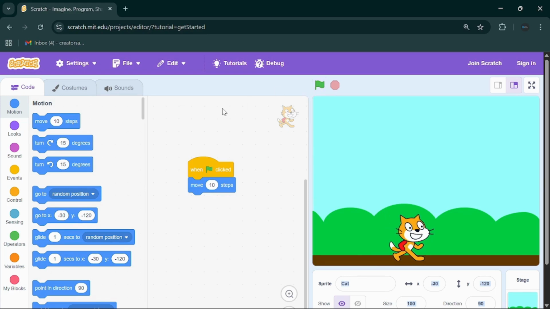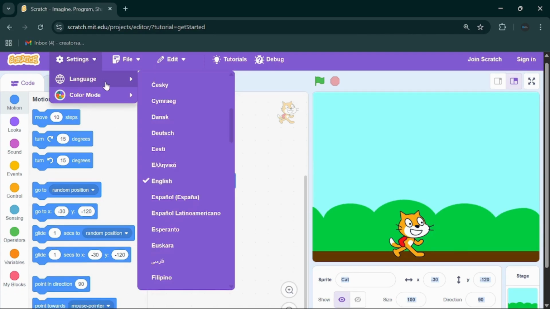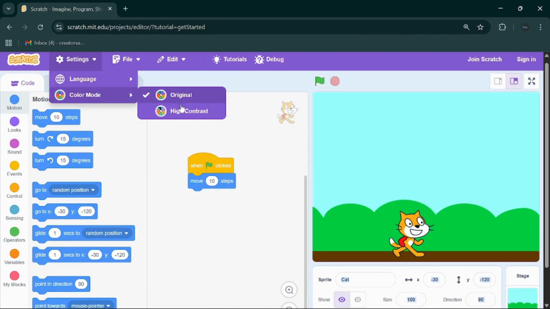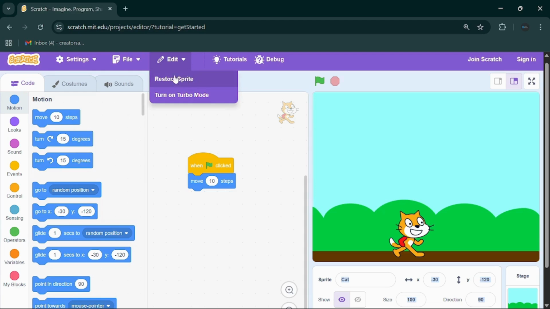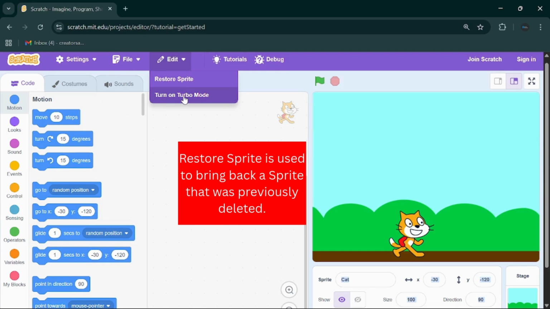Now, let's take a look at the other icons on the Scratch interface. So right here we have settings where you can set your language and you can set your color mode. We also have file where you can load an existing Scratch file to the Scratch interface or save your program or code. We also have edit to restore Scratch and turn on turbo mode, and for now you don't need to know all this.